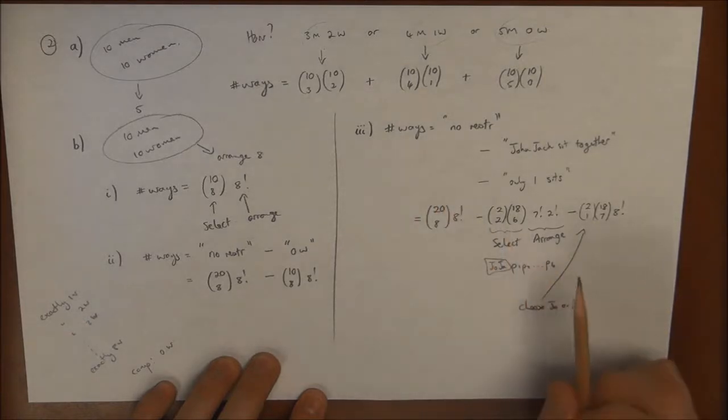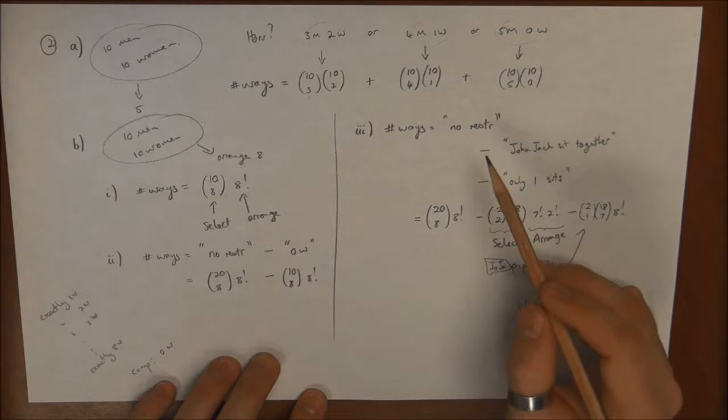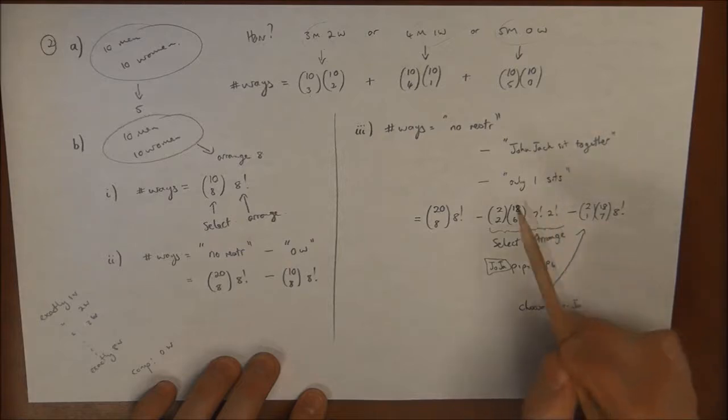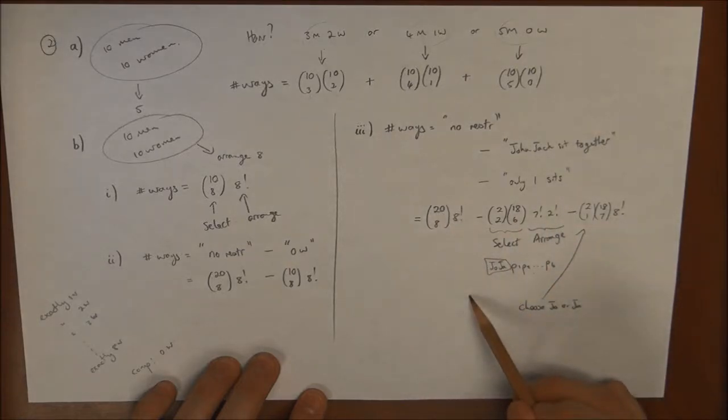So this one is a little bit more complicated. I have to make a plan first. I see that I want to do the indirect approach. Am I subtracting everything so that I only get what the restriction wants?